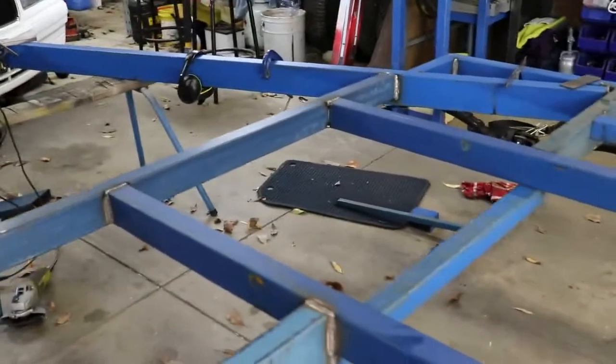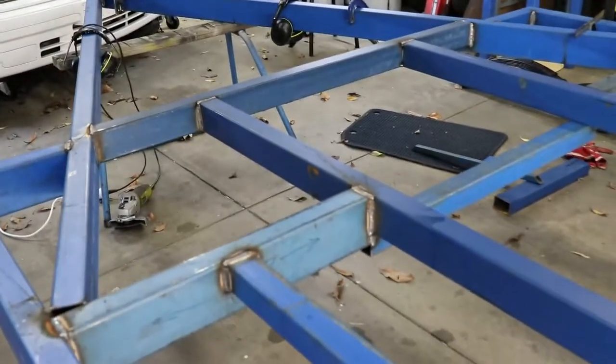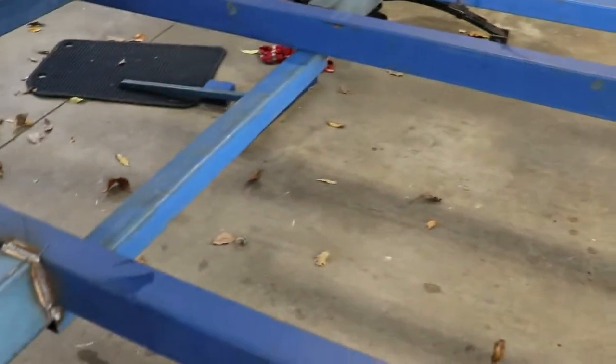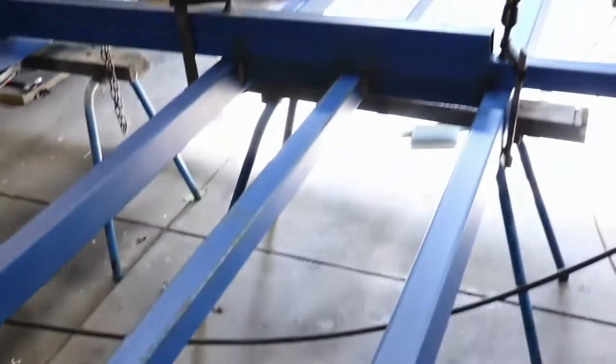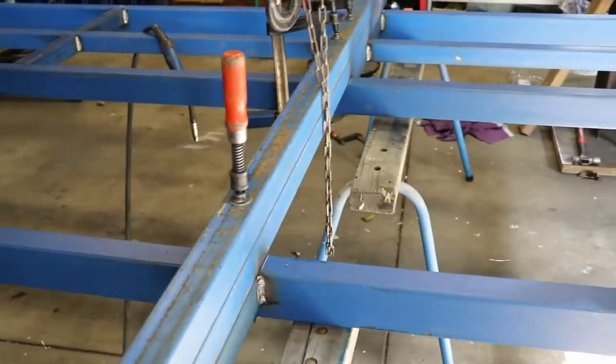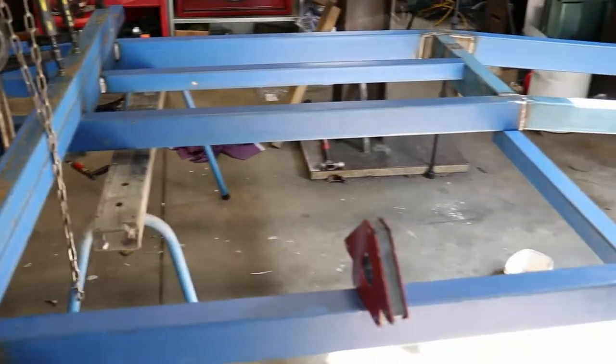So that's a bit more welding on the chassis. The front section's there with the lower part. As I said before, it's going to have the checker plate on top of that, and it's going to be stepped down in the middle bit in here. I'm just doing these centre sections across here. Got a clamped section in place at the moment. Just been welding that off. So about to continue on.